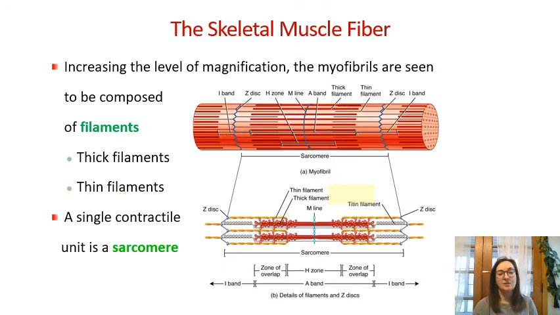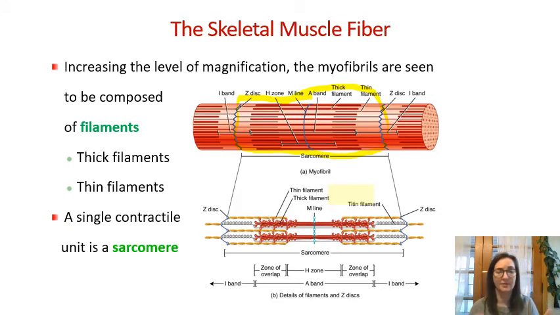Okay, so when we talked about bones, we talked about how the functional unit of a bone is an osteon. So an osteon is what gets repeated over and over again to give you bony tissue. Muscles are also kind of comprised of functional units. The functional unit, or a single contractile unit, of a muscle fiber is called a sarcomere. So a sarcomere is a single contractile unit of muscle fiber. It's composed of those thick and thin filaments. So here we can see, there we go.